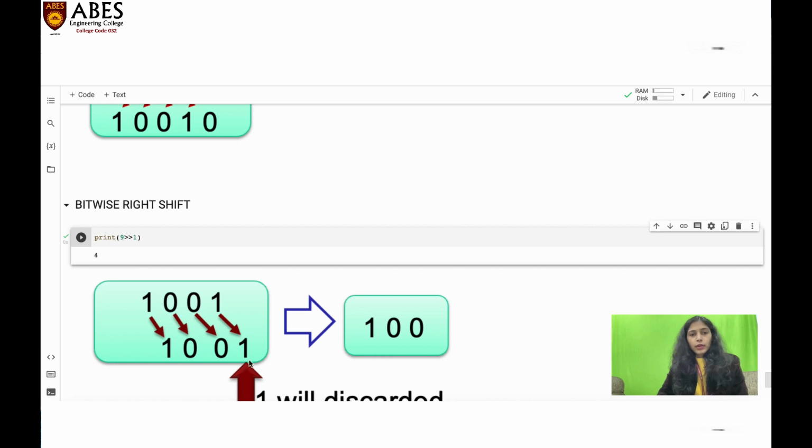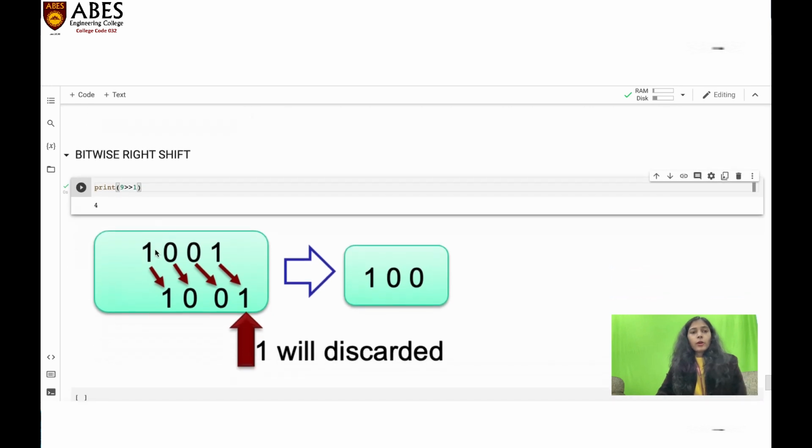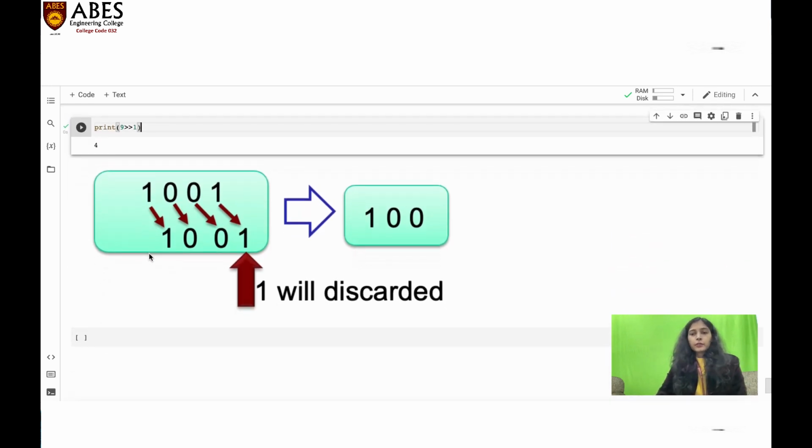Now when we use the standard 8421, there is nothing over here. We have 8421, and after 1 we have 0. So we discard this 1, and the value 100 remains. If I convert 100 using the same format 8421, this 1 represents 4. So that's why the output of this particular statement is 4. This is how we perform bitwise right shift.